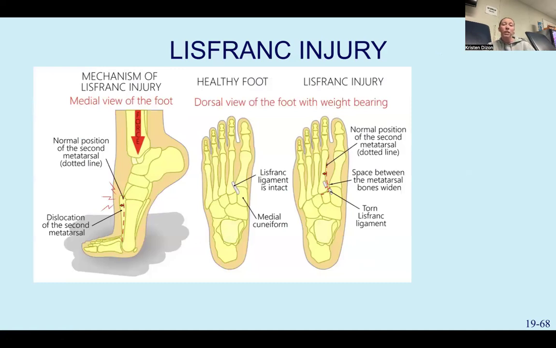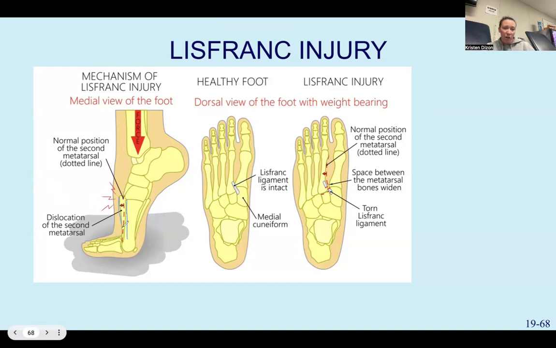Lisfranc injury is a super important injury because a lot of people miss it. So your Lisfranc ligaments are your ligaments right here that connect your metatarsals to your tarsals. So these ligaments right here. Okay, so those ligaments keep your arch and your tarsals from separating. So what happens, we actually call it a fracture because it's such a big problem, is that the space right here between those two bones separates. If it separates too badly, your metatarsal can actually shift forward. So you see this one's in a line here.